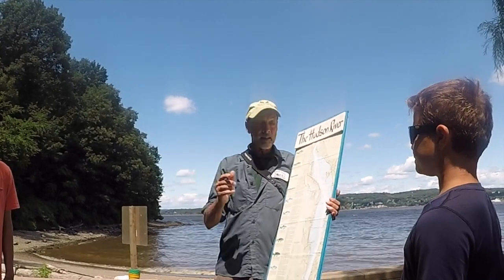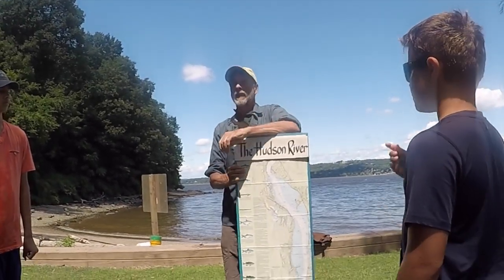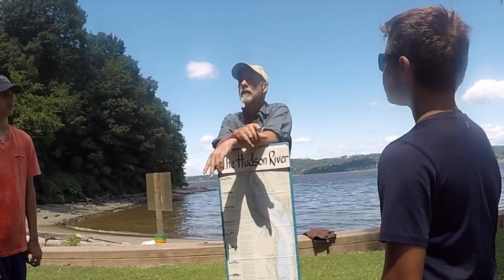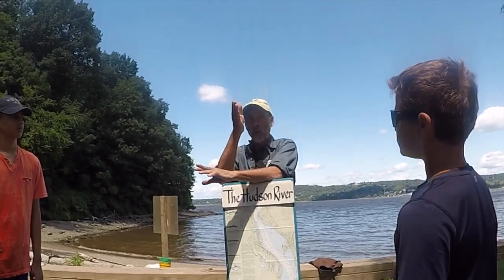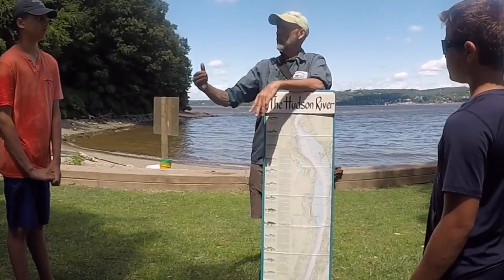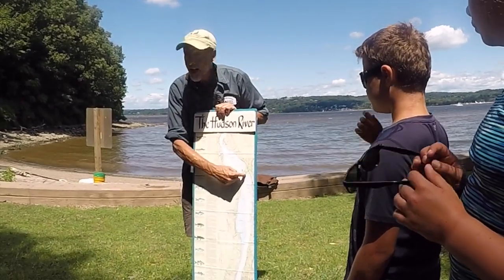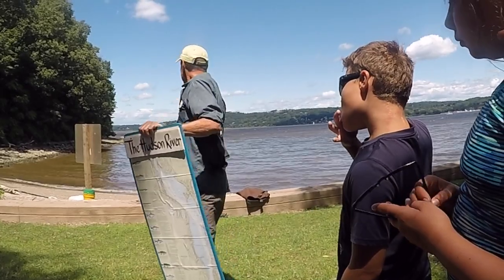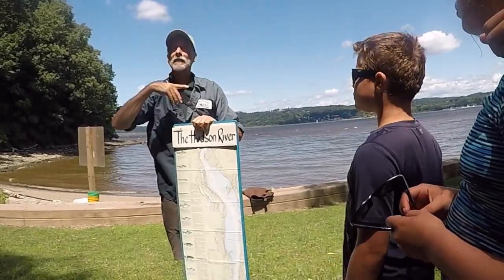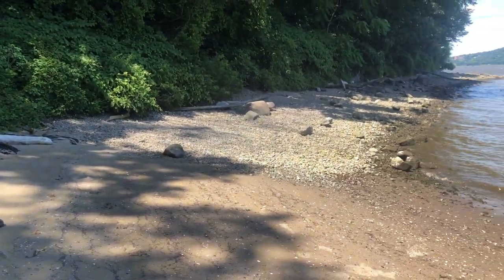One of the many unique things about Croton Point, and keep this in your mind because it's incredible, is that we need to protect this place with everything we've got. If you think about this shoreline, the east shoreline going south to Manhattan, it's really hard to get a real river experience there, especially a wild one. Here, you have miles of shoreline, starting down over there, coming all the way around here. And if you ever have the chance, at low tide only, you can hike the whole shoreline here.